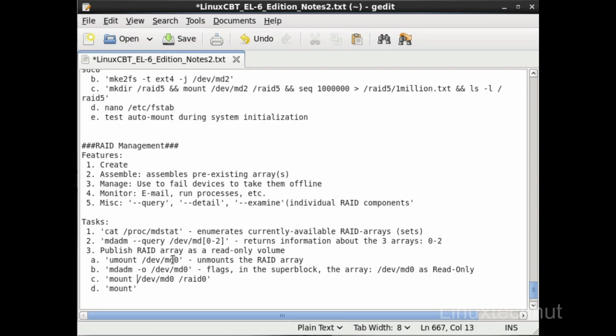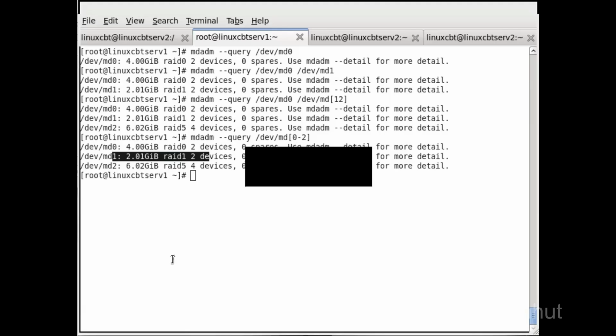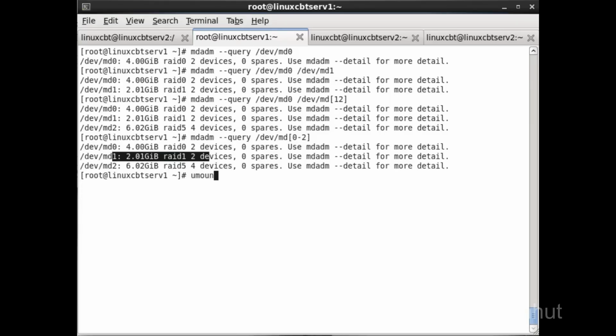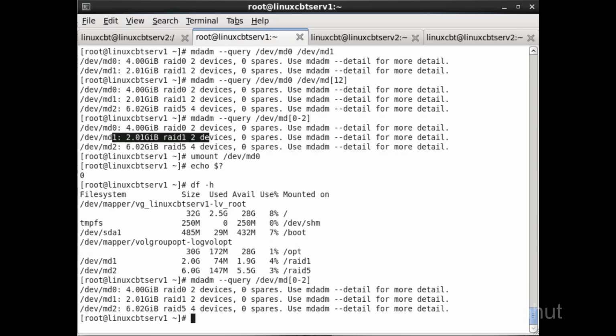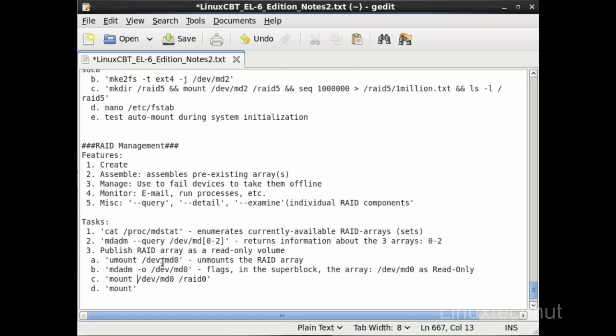So let's march through these steps. First we'll unmount. So let's umount /dev/md0. That drops it. So now df should show that it's no longer mounted. However, mdadm --query will still return information about it. Then let's run our mdadm to set the volume to read-only.